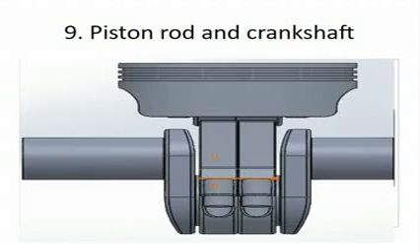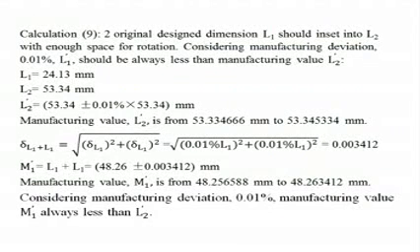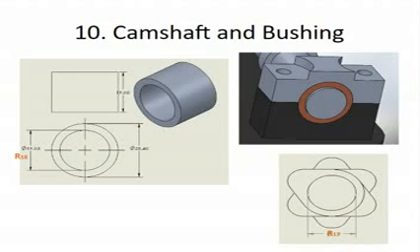The piston and crankshaft is another calculation type. 2 piston rods should be assembled into the space of the crankshaft, but still leave certain space there, which means they are not assembled tightly. In our project, we also validated that when considering standard deviation for manufacturing, the original design dimension is still applicable for practice and there is no need for further dimension improvement. The same calculations have been applied on the camshaft and bushing.